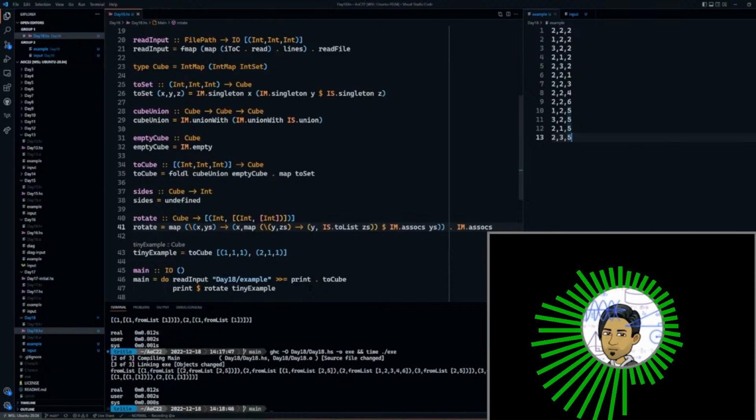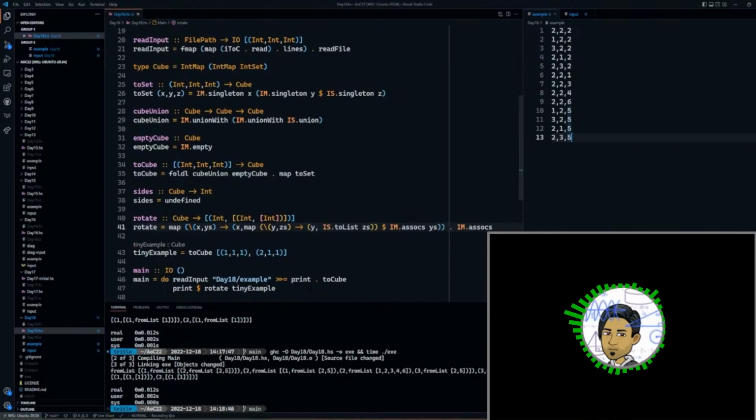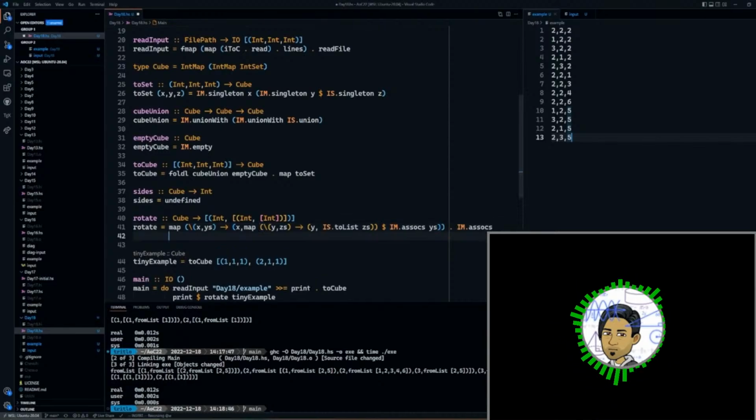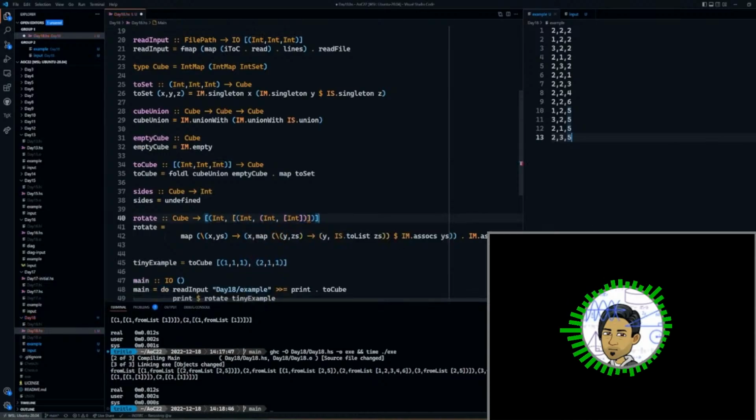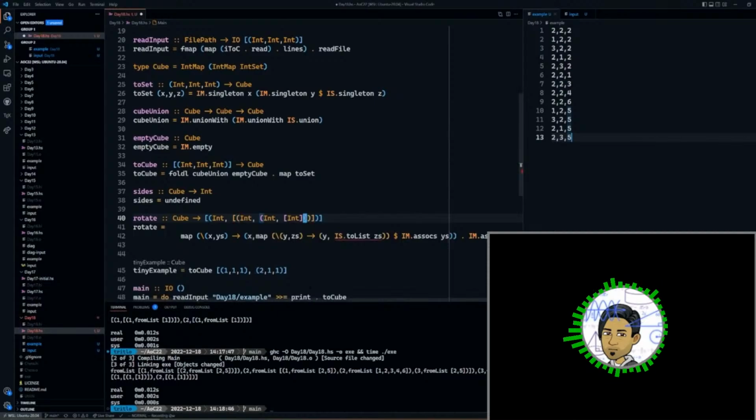Oh, we're not rotating anything yet. Okay. Well, let's make this into a list. So this is a list of ints, and this is the target type.